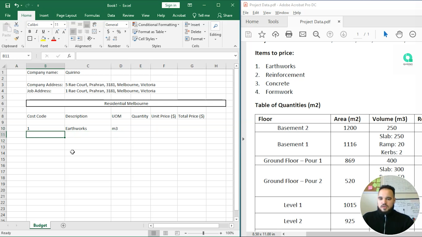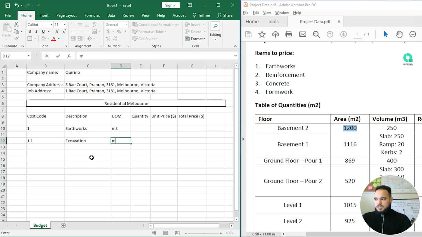And then the important thing here, what do we have on Earthworks? What do we need to do? We need to do excavation. We need to excavate the floor. In this case, we have basement 2, so we will be doing the earthworks on this floor, on this soil, 1,200 square meters of soil. If we need to excavate, I don't know, 2 meters, 3 meters, then we will have the total volume of soil. So let's write it here: Earthworks, excavation.